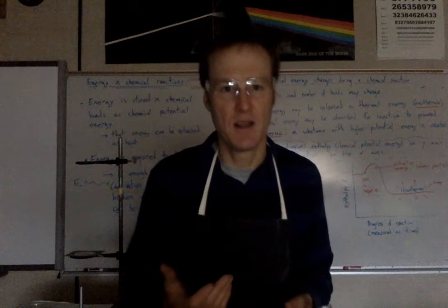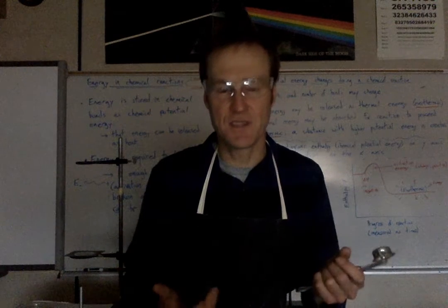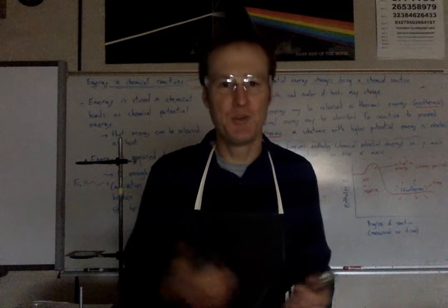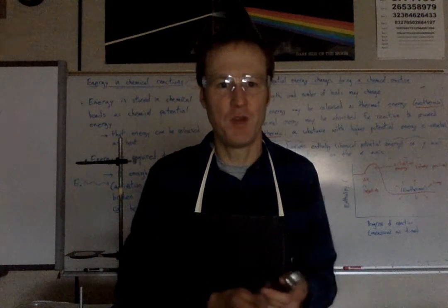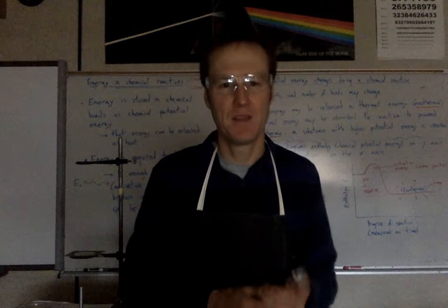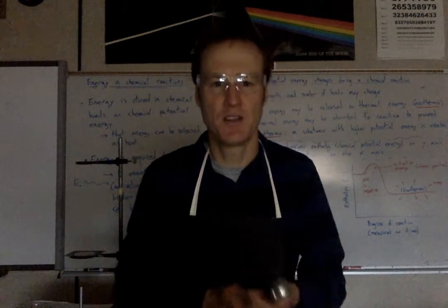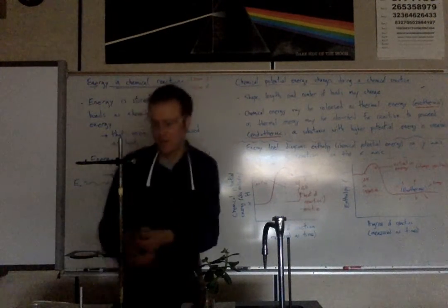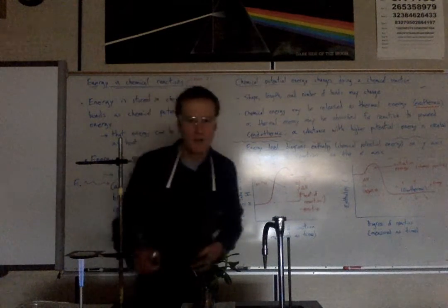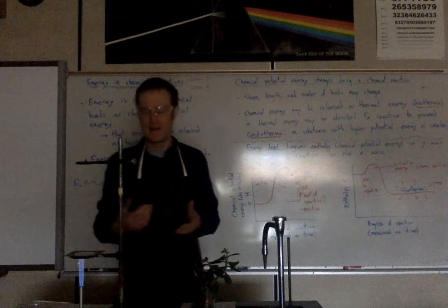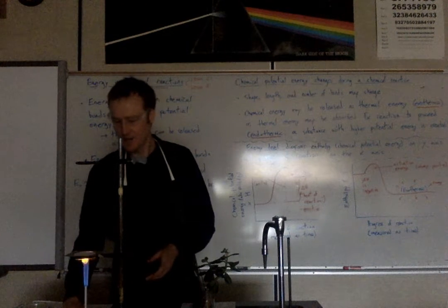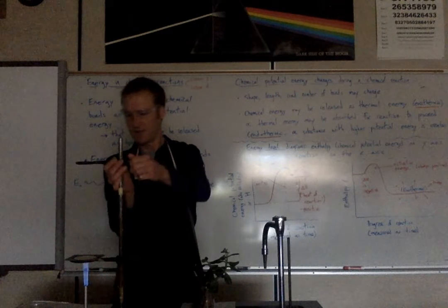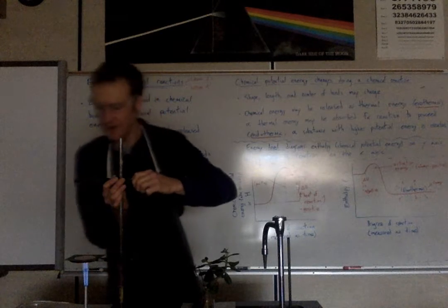You see me use it several times. You see me use it to start the Bunsen burner. If I didn't have this thing and I switched on the line for the Bunsen burner, what would happen? Well, I wouldn't be able to do my demonstrations, and the classroom would fill with natural gas, and that would be really bad. So we use a sparker to get the reaction going. I'm going to do that right now. So you saw, to be clear about it, that it didn't switch on. It didn't get going until I hit that with the sparker.